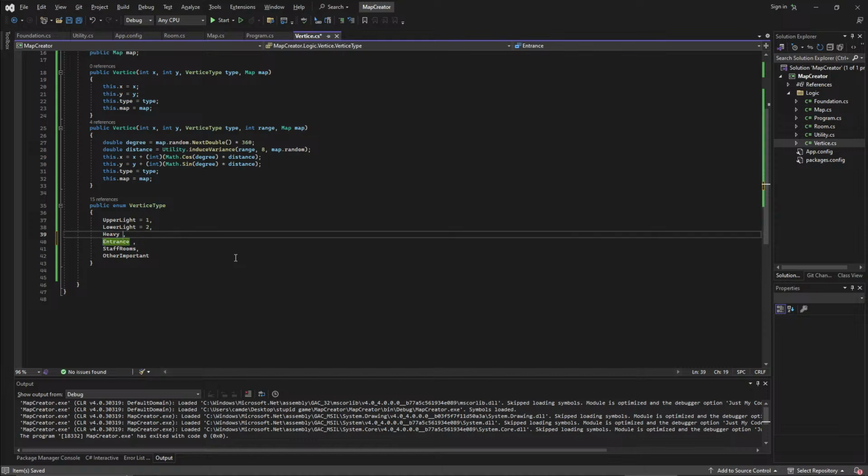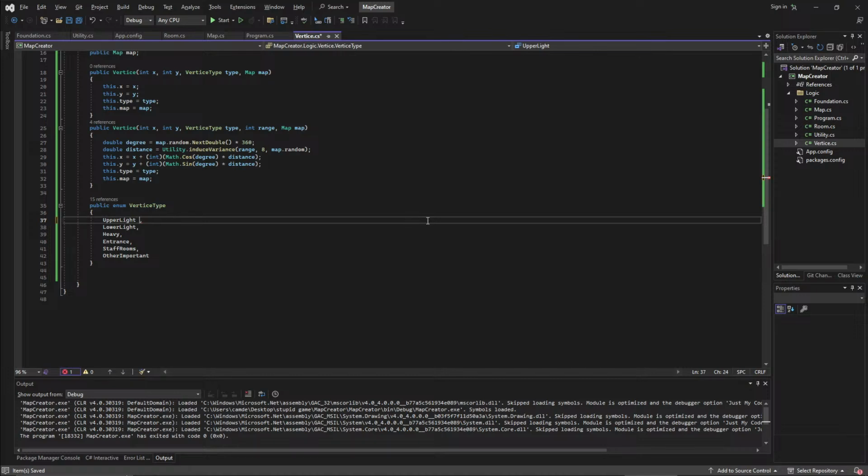I want them to equal specific colors though. Can you set this to a string?